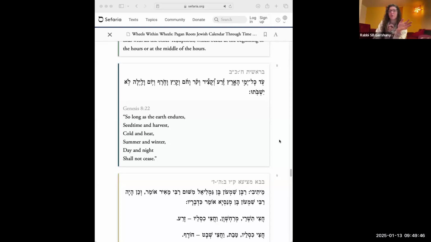They take them out of order, and the sections are not the same length, which is interesting to notice. So the sort of majority opinion is that half of Tishrei, all of Cheshvan, and half of Kislev is called seed time. Half of Kislev, all of Tevet, and half of Shvat is called winter, and so on and so forth. And then you get a minority opinion, which breaks it up a little bit differently.